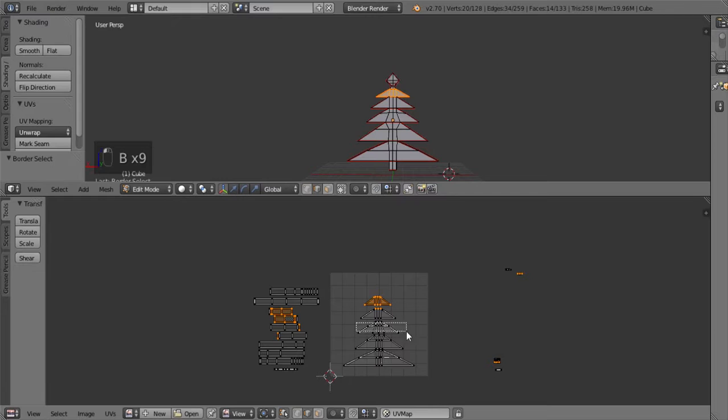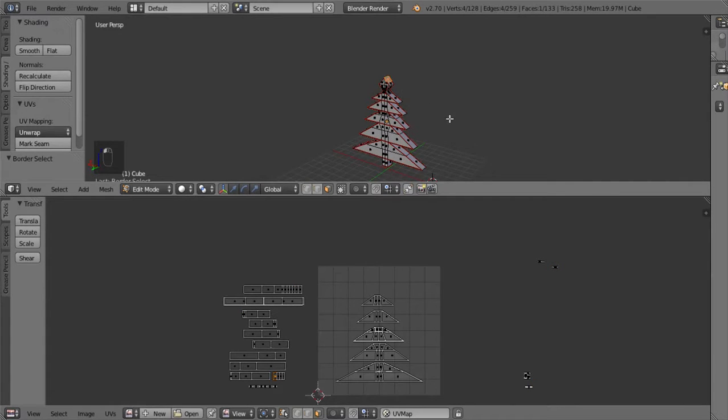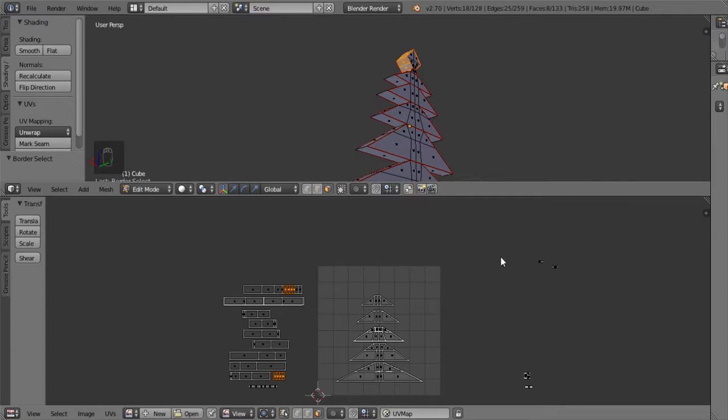Okay, it looks like I got out of order here somewhere. Oh, maybe not. Okay, now we gotta find our star, which looks like it is maybe these two. Also, if you want to do individual faces like this, you can grab these guys over here, like so, and it'll reflect down here in our UV image editor.